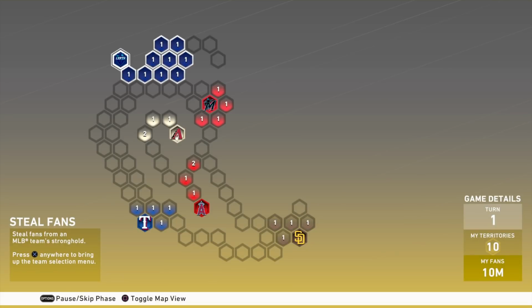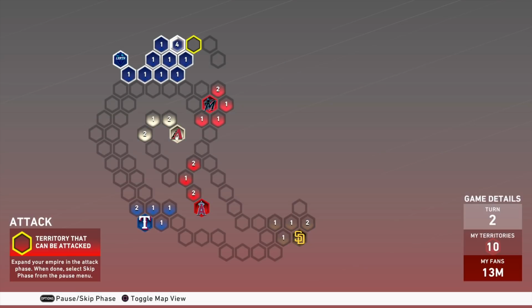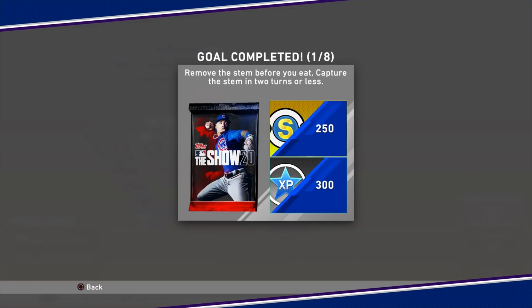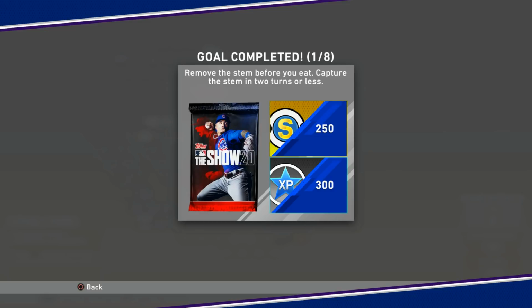Like when I said I went towards the Marlins stronghold, you guys could see that at the beginning of that initial clip. So I would just skip the turn, reinforce, and now as we do this, we complete this riddle, this Conquest Riddle, as I would call it. I don't really know what else to call it, but that is how you do that, and this is what it will look like when it's done. As we see on the bottom right, turn 2, 13 territories, and we complete this mission.